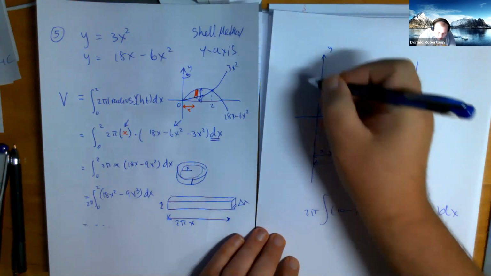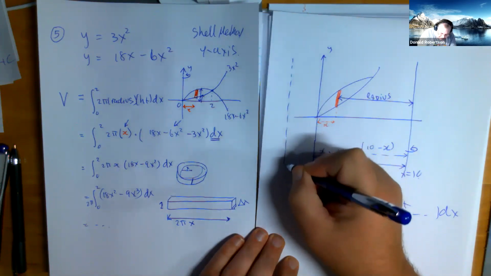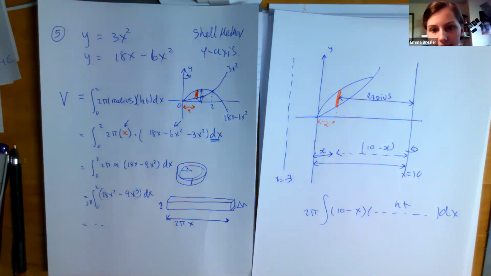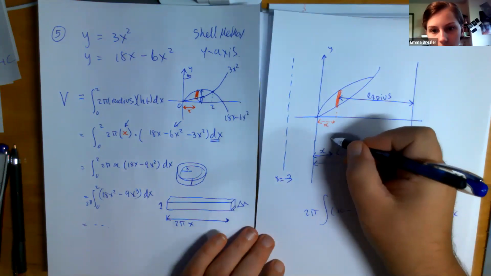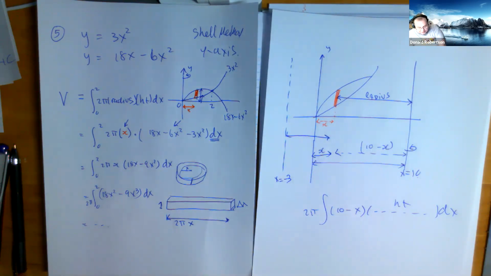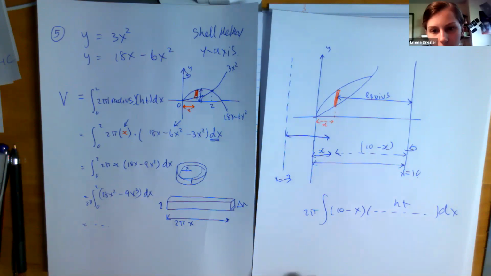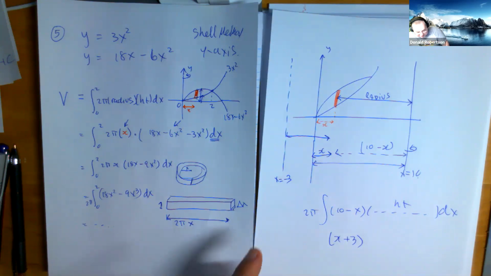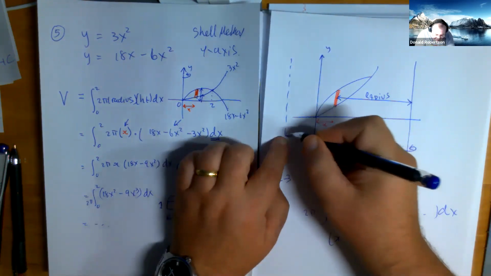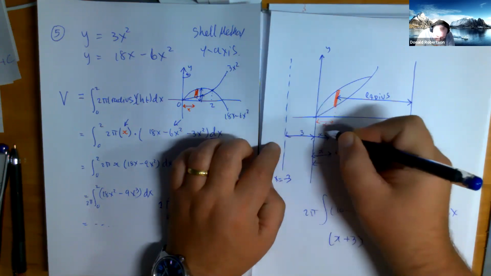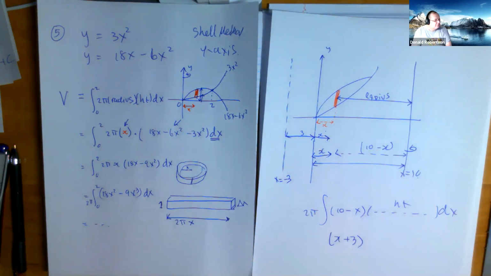Now, suppose it was over here at x equals -3. So the radius is that distance, right? What would the radius be this time? x plus 3. Yes, you were right. Or 3 plus x if you want. Now, you might say, how do I do that? Well, isn't the distance from here to here 3, and isn't the distance from here to here x? So won't the radius be 3 plus x?